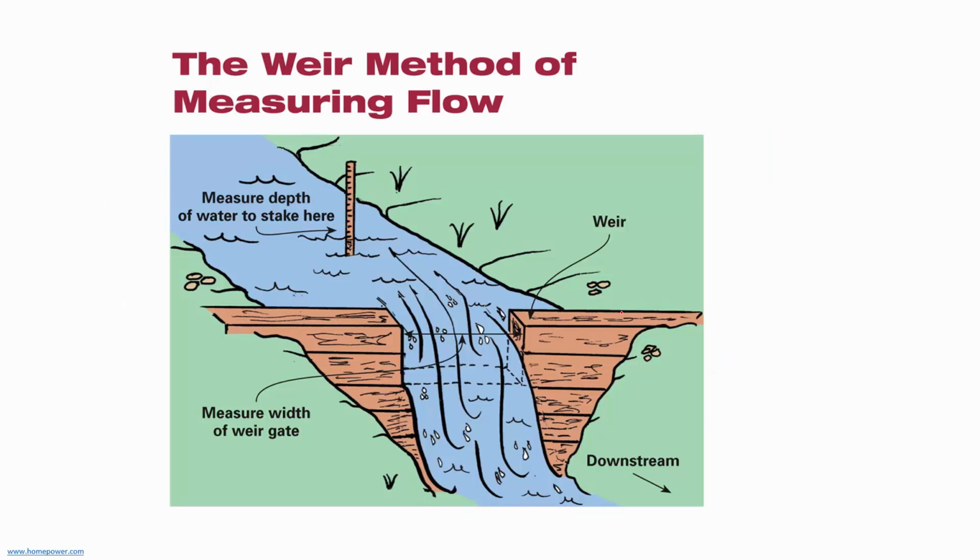So what is the rationale behind the weir? Well, you have your weir here for your open channel, and you only have to measure the depth of water upstream from that channel or weir. And then if you have all the units and dimensions of that weir, you can measure the amount of flow rate.